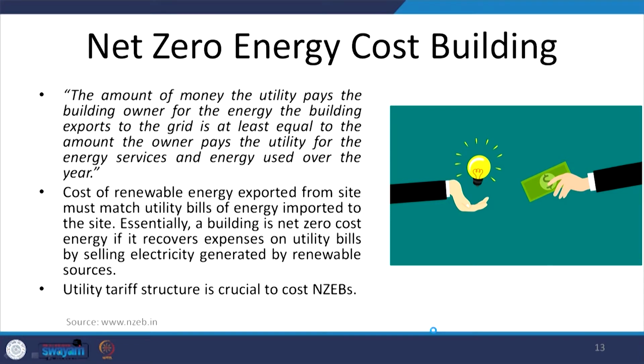A net zero energy cost building is a building where the net cost of the energy, of the money that the building owner pays to the utility for procuring the energy or vice versa, is zero. Now, that happens in a case when the building consumes energy at other times of the day which are off peak and supplies it back to the grid when it is the peak demand, thereby selling the energy generated on site at a higher tariff and drawing more energy which is supplied at a lower tariff. So, here we are not only looking at the total amount of energy which is consumed and produced, we are also looking at the tariffs of it, and so overall the energy cost of the building comes out to be net zero. So, we are mainly concerned about the cost of the energy which is consumed in the building.